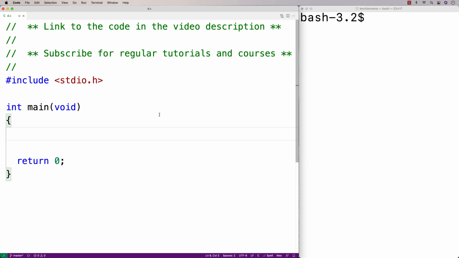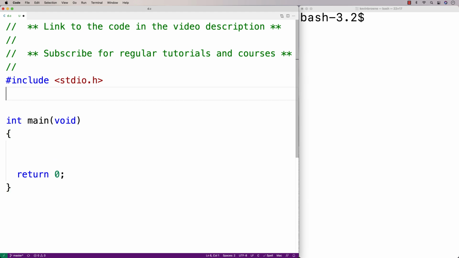In this video, I'm going to go over the abort function in C. The abort function allows us to terminate the execution of our program. But the way it works is going to be a bit different than using the exit function, or if our program is terminated by a return statement in the main function. So let's go over an example.